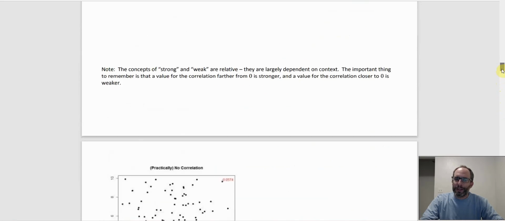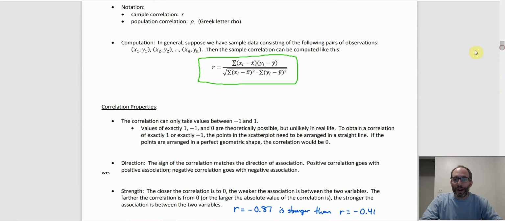It's in, where is it? This is way up here. There. It's in that formula that's in the green box. So if you were going to grind out the sample correlation by hand, the reason that it's n minus 2 is because when you do a computation that involves every point in the data set, you lose a degree of freedom. And if you look at this, it has x bars and y bars. Each of those, because in order to compute x bar, you add up all the x values and divide by n, right? In order to get y bar, you add up all the y values and you divide by n.